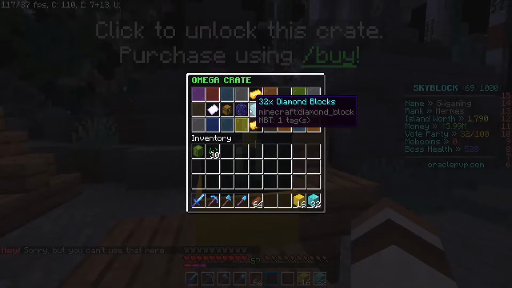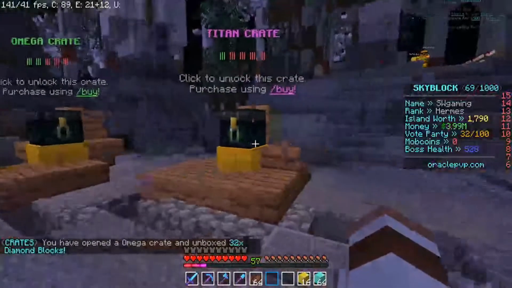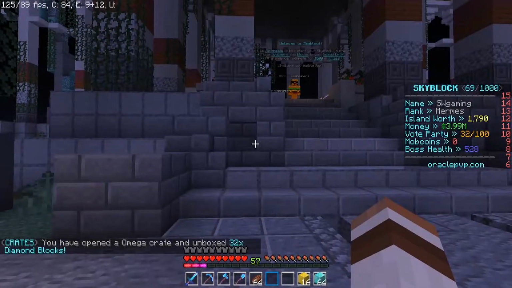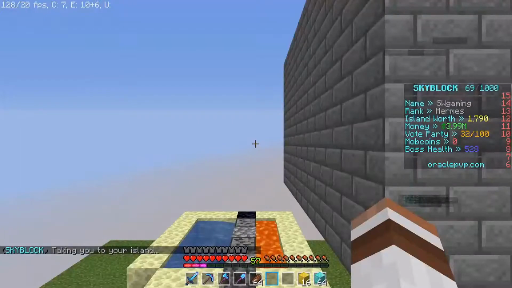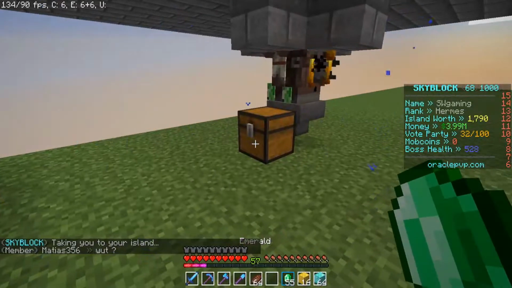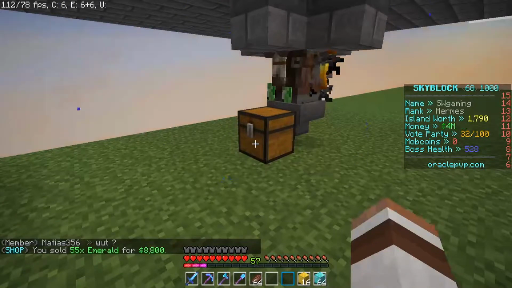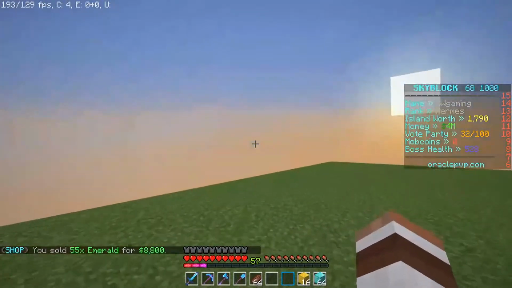Give me a kit pull. But, oh well. I know how I'm going to get myself to 4 mil. Yeah, he's telling me. There you go. Now we've got 4 mil.